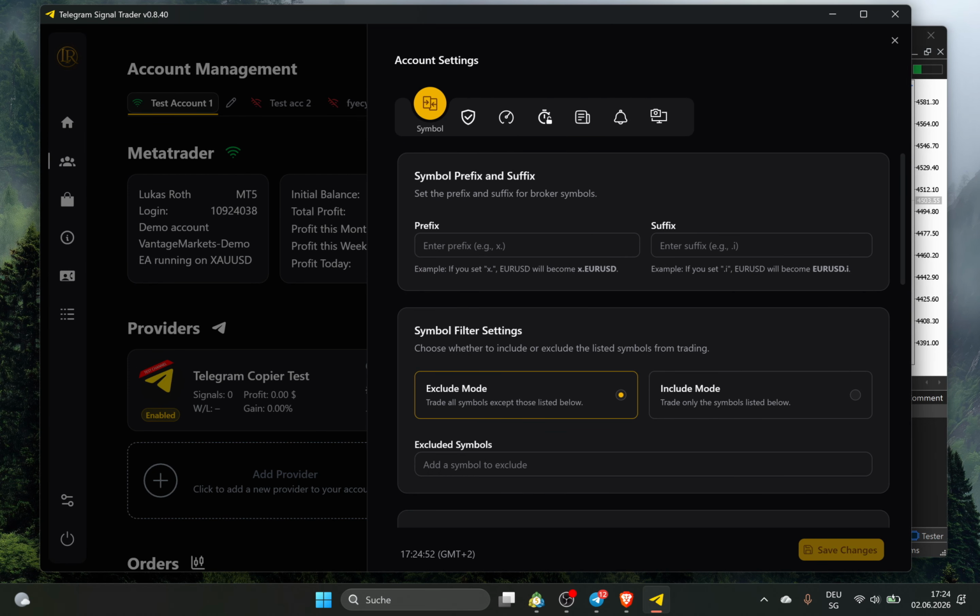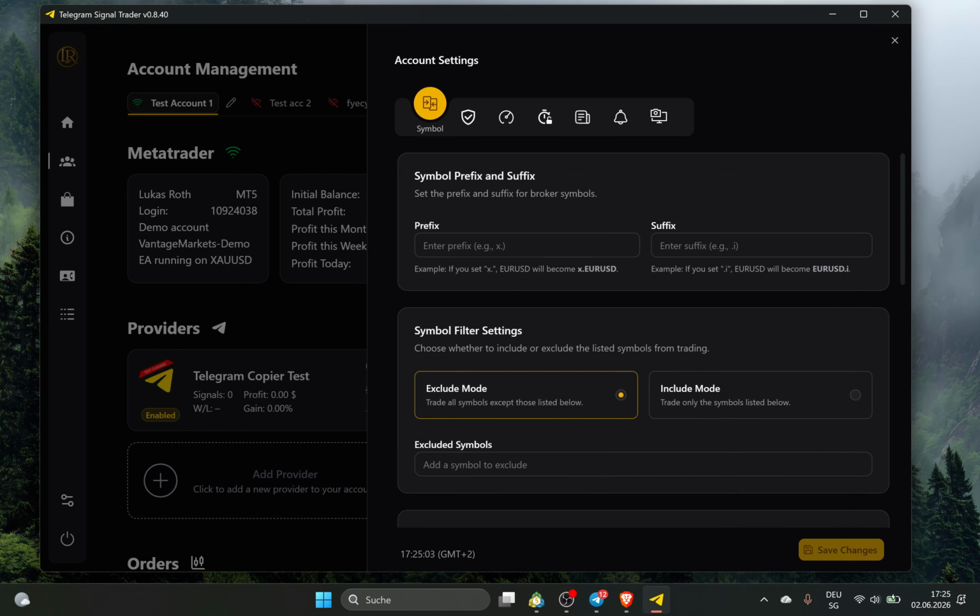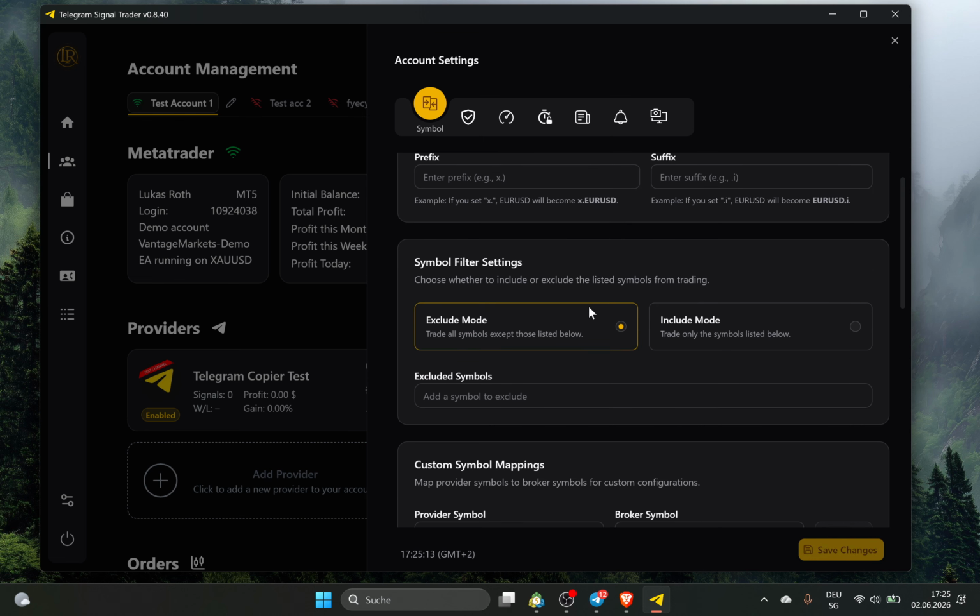Here, for example, we can make settings for the symbol. If you do not have XAUUSD but a suffix like .m, for example, then you enter .m here. It's similar to this one, but I don't have a prefix and not a suffix, so I leave it empty.